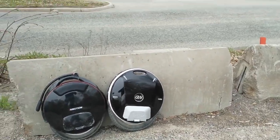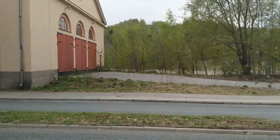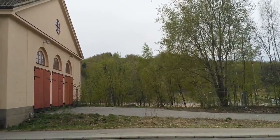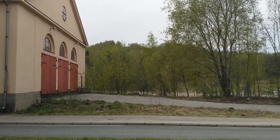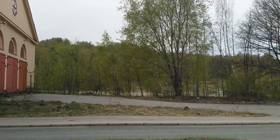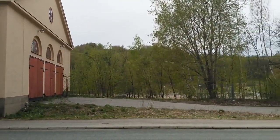So what we're going to do today, I'm going to show you a little bit. Hope you can see it. Up there, there's basically a hill. It's pretty steep. We're obviously not going to go straight up there. That's going to be a little rough. We're going to go around on a bicycle lane, and then it's going to be some off-roading in the end, I believe.